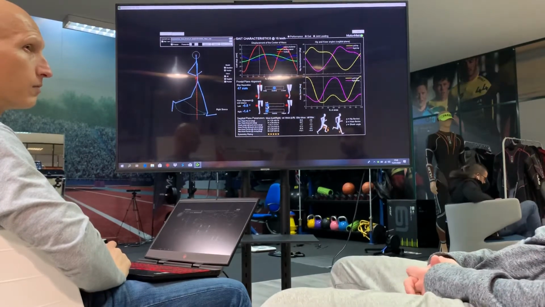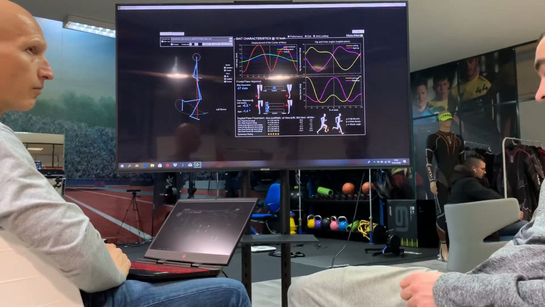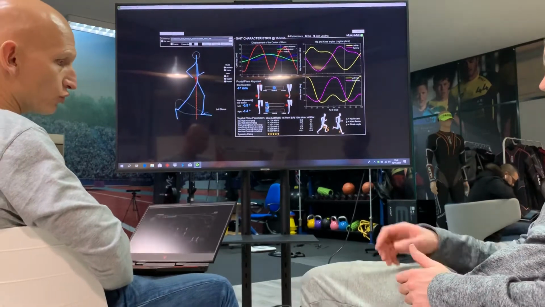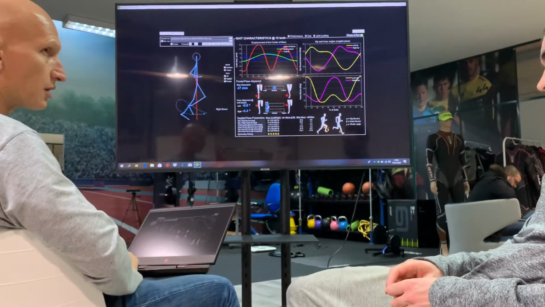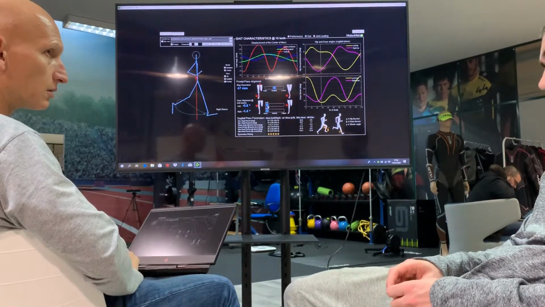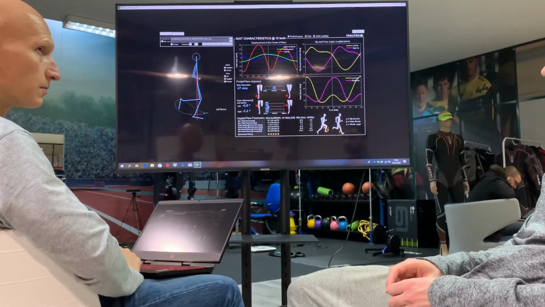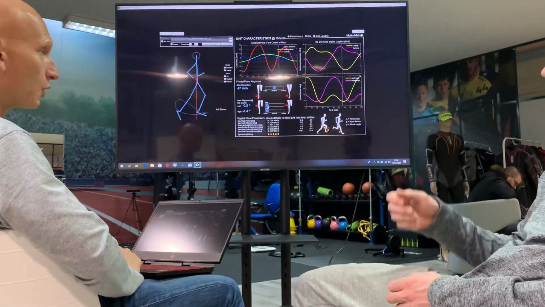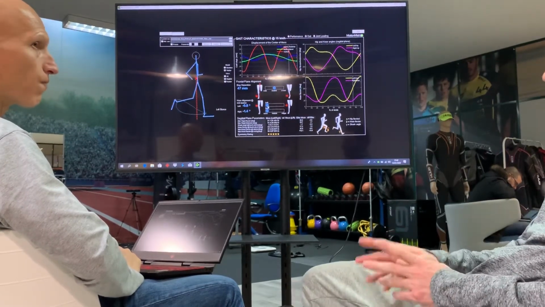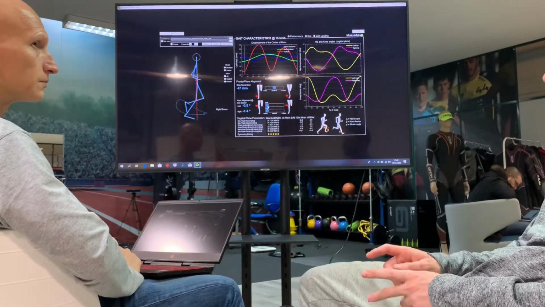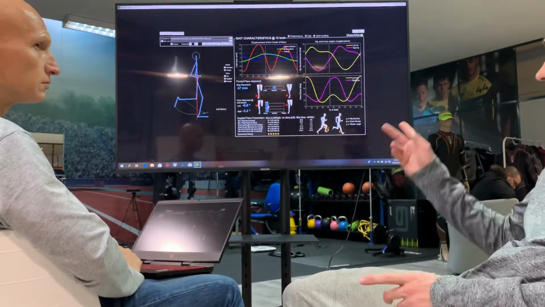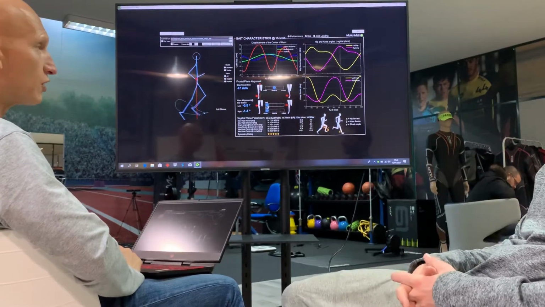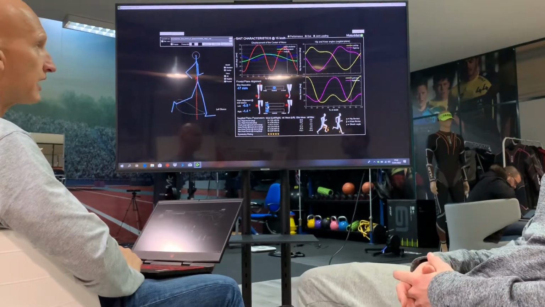Let's do the following. You want me to buy new shoes? Yeah. I want you to try much more this kind of shoes, yes. Okay. And we are doing some exercises. Let's repeat this test in like 3 weeks. And repeat it in 2 ways: one with my insoles and one with the regular insoles, and see the difference. We will see the difference in terms of stability. That's the best way.